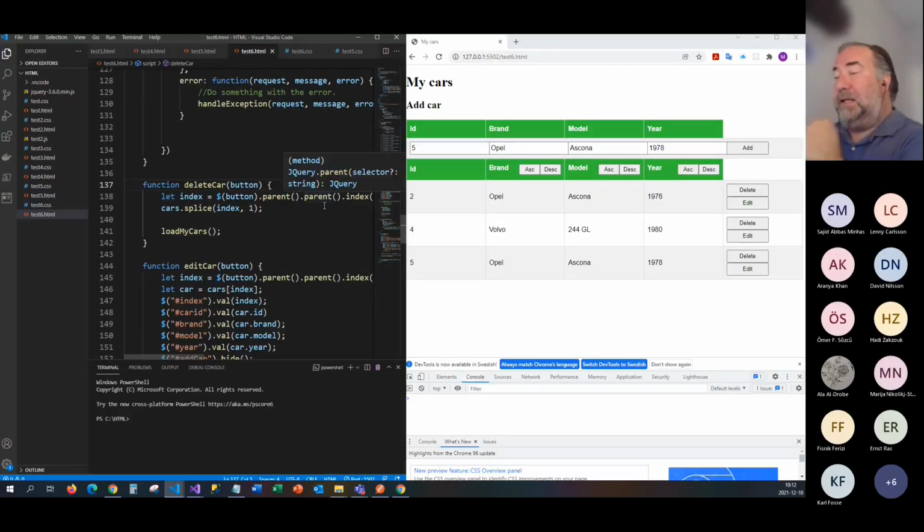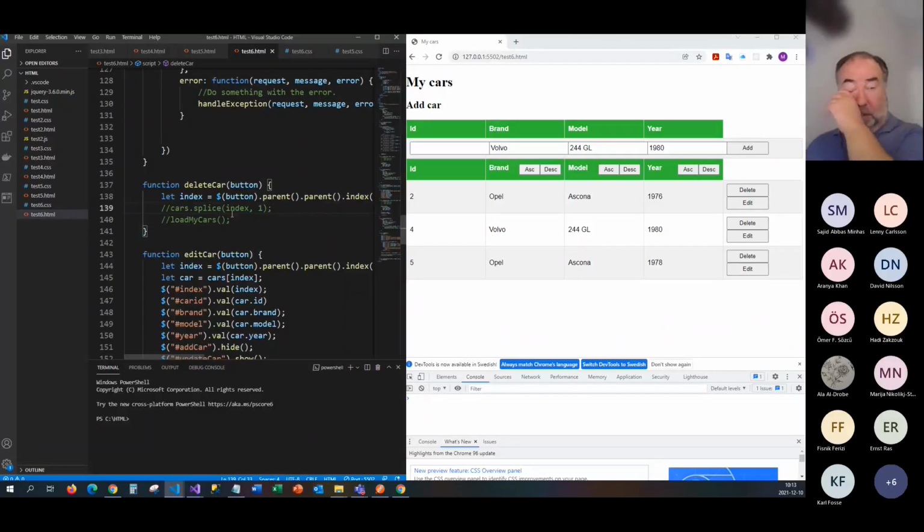So this one, what do we want to take from this one, or what do we want to still use? I'm checking my notes here. Yeah, we're going to use the index position, we will have that part still. But the splice of the history from the array, we're not going to use, and the load my cars, we're not going to use.